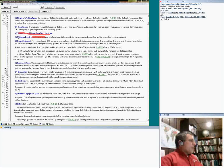Very interesting, this one: large equipment. If your equipment is 1200 amps or more, and I can't emphasize the word more enough, and more than 6 feet wide, you have to have two entrances. You shall have one entrance and exit, 24 inches by 6.5 feet, at each end. And I want to show you guys a couple of pictures here.